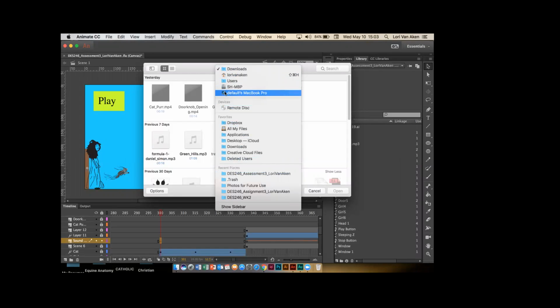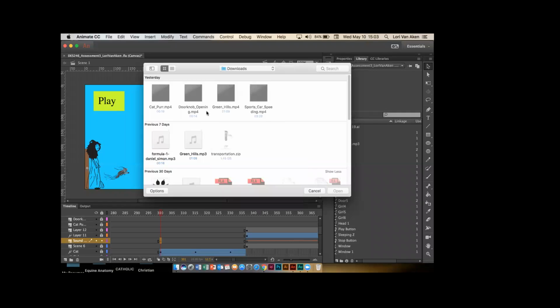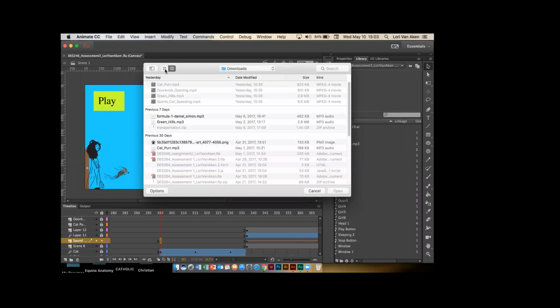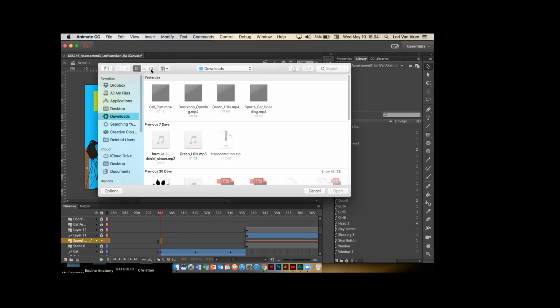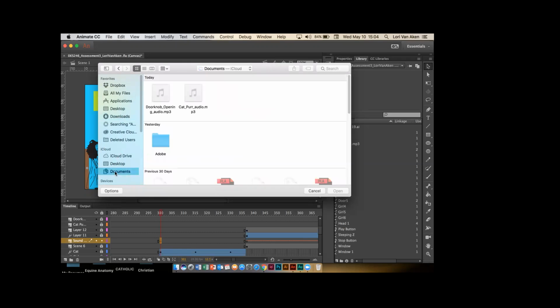Not in that drop down, Lori. Get out of that drop down. Okay. Now, at the top of that box, see that little icon next to that, to the left? Nope, other direction. Keep going, that other icon. Right there. There you go. Now, click on Documents. There's your doorknob.